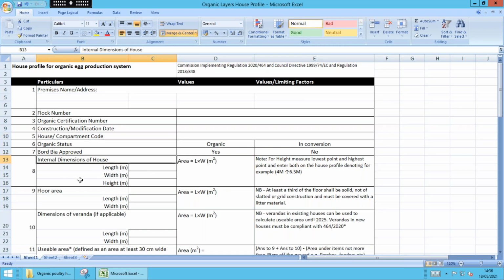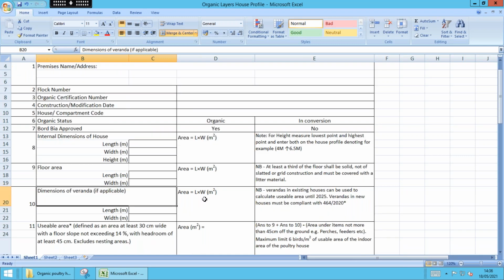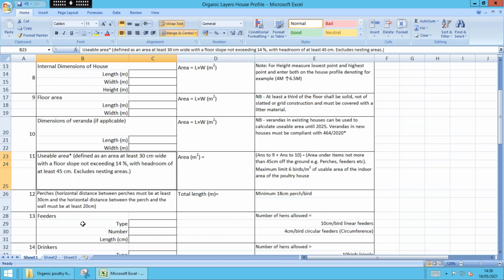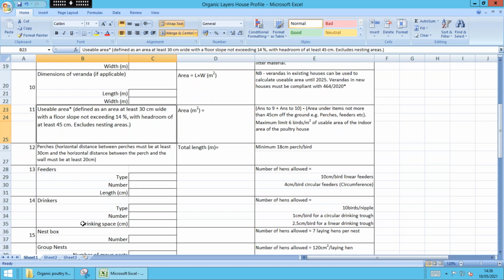We also have the internal dimensions of the house, floor area, dimensions of the veranda if applicable, because you can use that for the usable area at the moment. The usable area, and you'll all have this so far anyway.